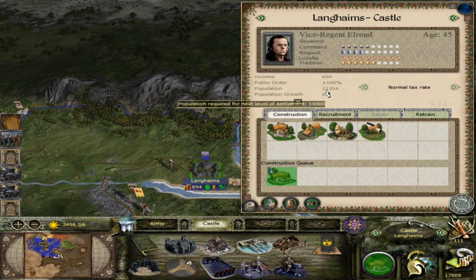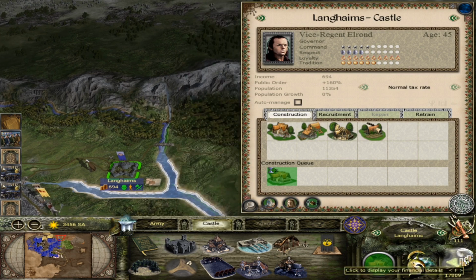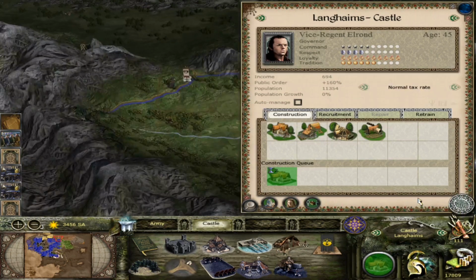But look at that population. It's still absolutely ginormous. In fact, probably if we occupied it, we could have had that immediately upgrade, but I'm not sure if that would have been a wise use of our money. Right now, we just need more troops, I think. But certainly moving the capital has definitely helped us a lot. So we're going to get that.